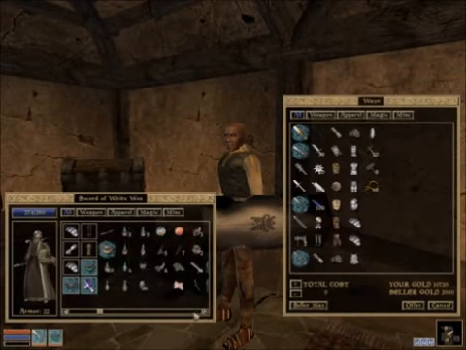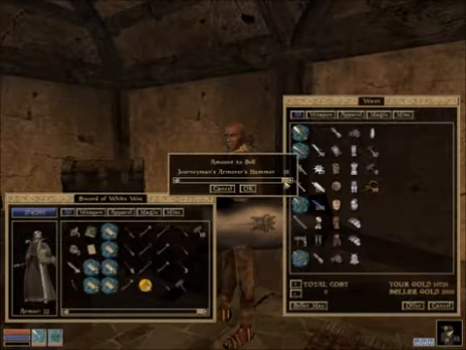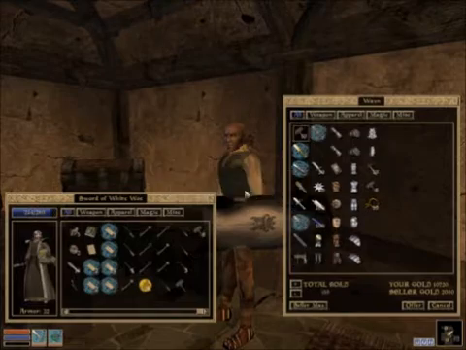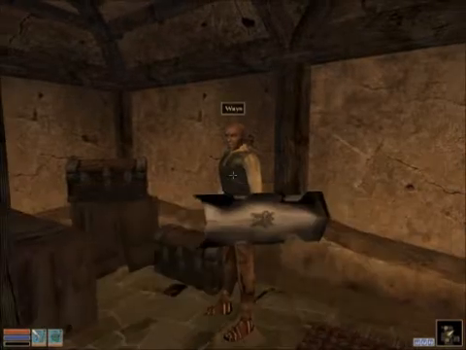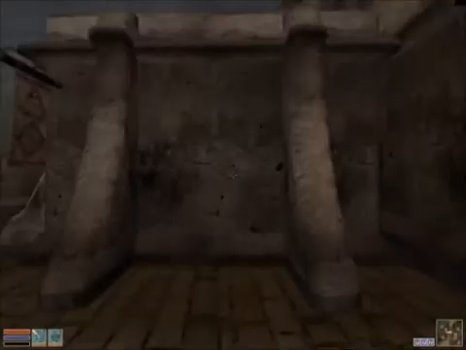Also, you can sell the items that you get out of the supply chest to the merchants in the Fighters Guild, which is kind of funny. Right there, I was basically just getting rid of some repair hammers so I'd have more space.